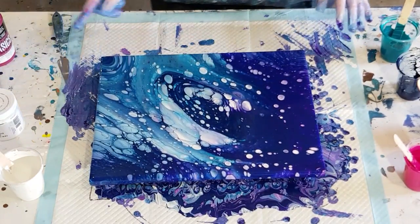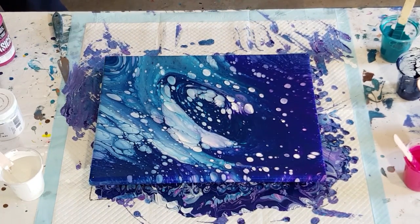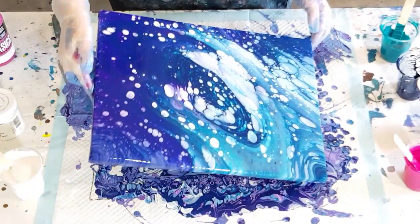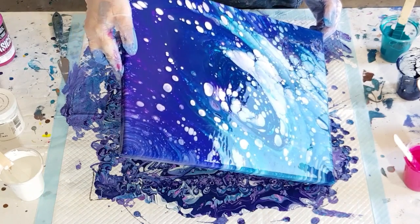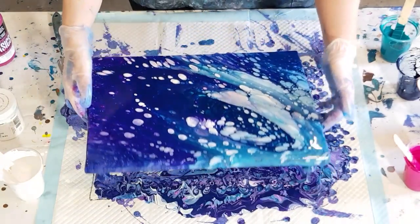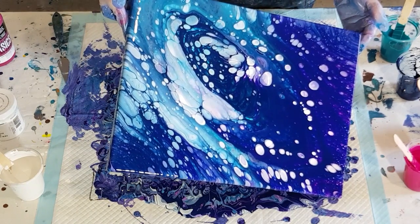I'll cover my corners and find some blue — it all looks very purple. The problem with having too much paint on the surface is you cover everything but you've still left too much paint and it's too thick — it won't react the way I want it to. I'm going to go off this way a little bit more, trying to get that sort of oblong shape across the canvas. Way, way too much paint — I should have just stuck with my little cup. Lesson learned. I'm going to bring this back to the middle to get that oblong shape again.